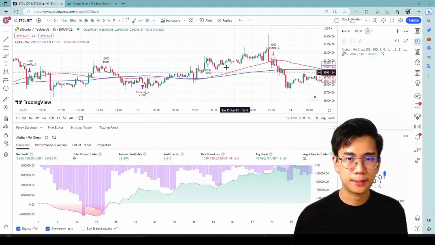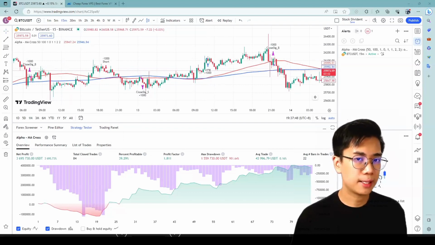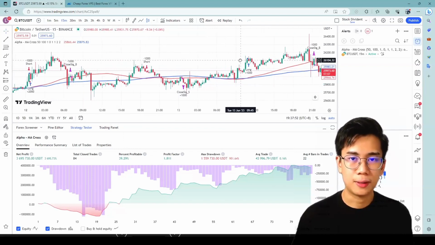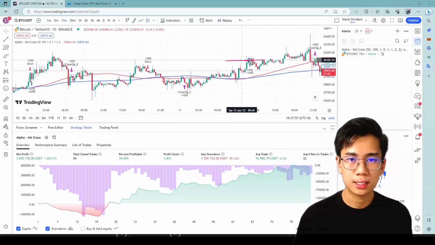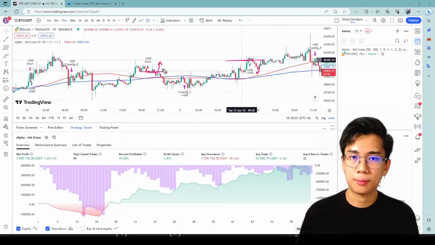For example, now it tells you the buy signals here. And how can you buy even better than these signals? Well, if you buy here, or anywhere lower than this, it's going to be a better buy. So you sell here, you sell anywhere higher than this, it's a better sell price.